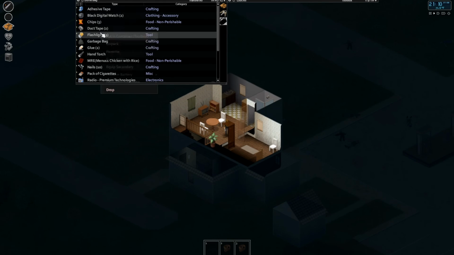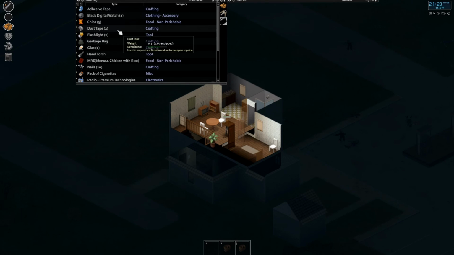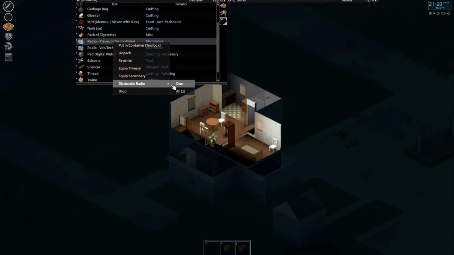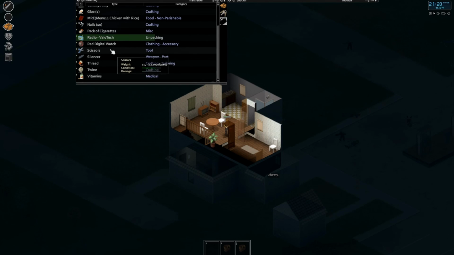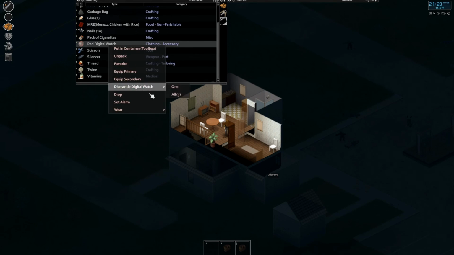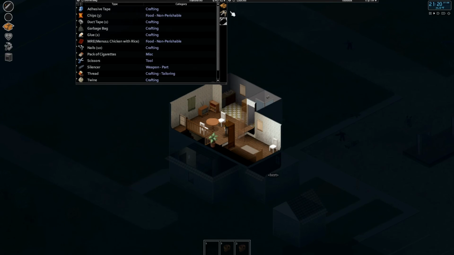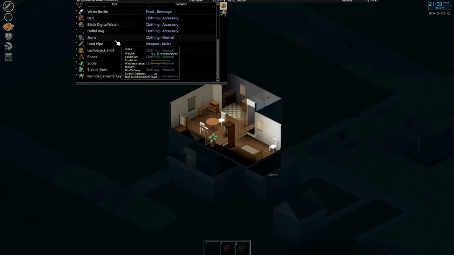So then we're gonna take the screwdriver we got and dismantle all this stuff real quick. Yay! Alright, so we dismantled all the watches. I think the watch we have doesn't have an alarm on it. No, it does not.